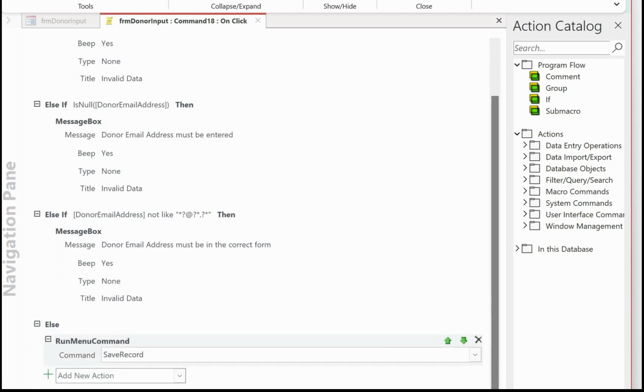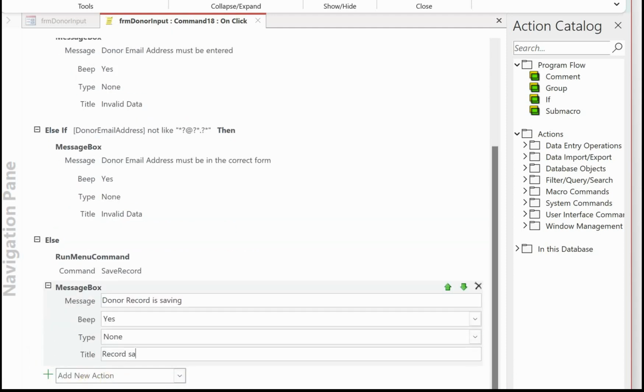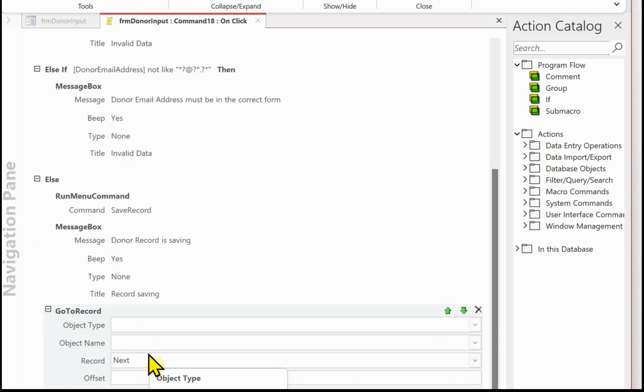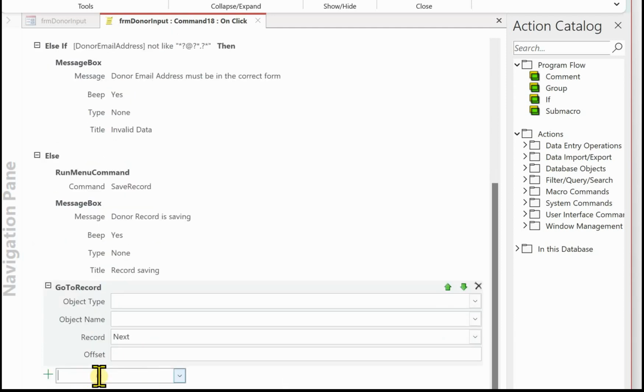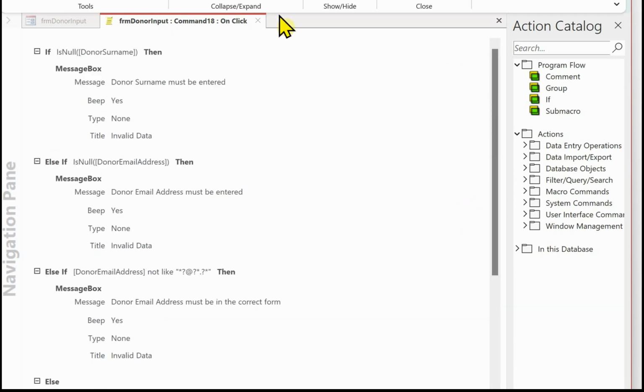And we're going to add a message box. We also need to add something that will force it onto a blank record when we've saved the record. We can do this with go to record, and just check that it says record next, and I don't think we need to add a message. So let's save our macro.